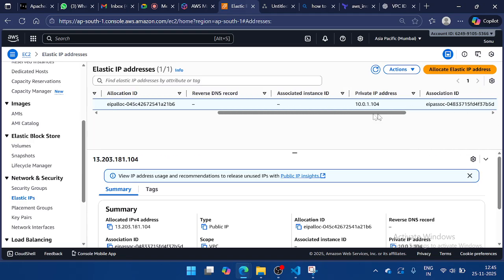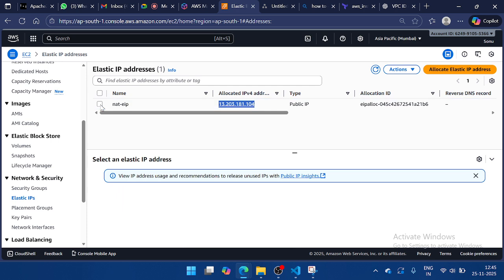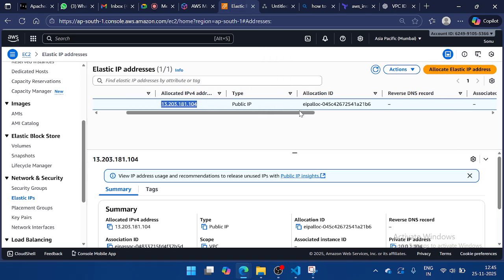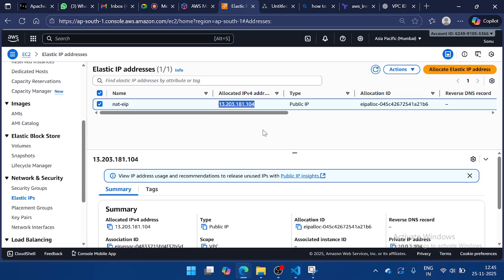So going forward, even this ID will be constant. But we did not attach this Elastic IP to our server; we attached it to the NAT gateway. Why do we attach the NAT gateway? Through this IP the servers will connect to the internet, the private servers. Because if you create our EC2 instance in the private subnet, we attach it to our NAT gateway, right? This NAT gateway is attached to this Elastic IP.